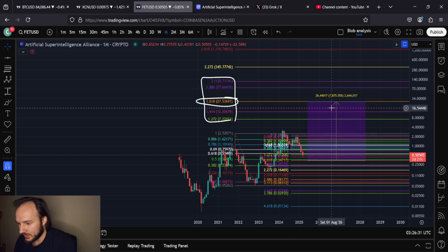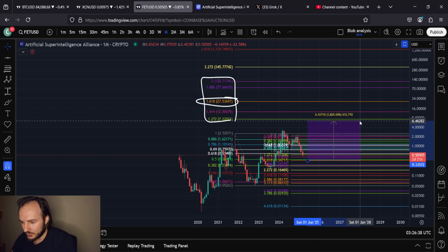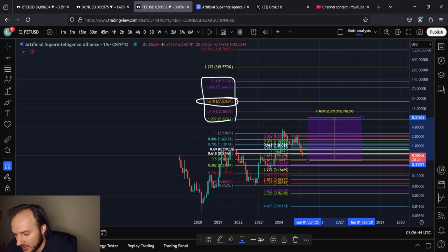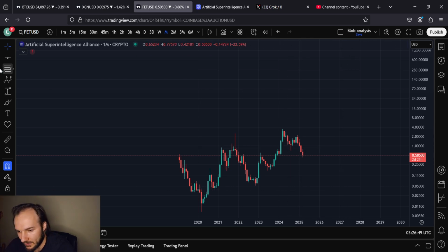And boo-hoo if it doesn't get there. Maybe stop a little bit lower and you still get that 50x from these lower prices. Or maybe it goes to the 1272 and then you're getting a 20-something x. But again, then you're underperforming the average coin, and I don't think this thing's an underperformer. I think it's just had some mishaps happen, and it's going to come back stronger than ever. We're just waiting on that to happen, okay?